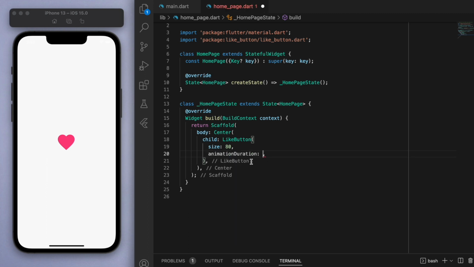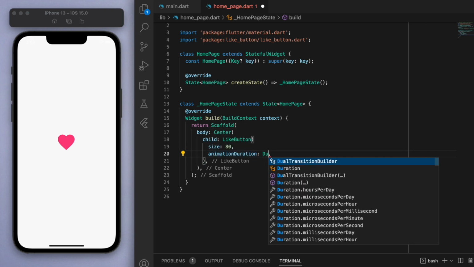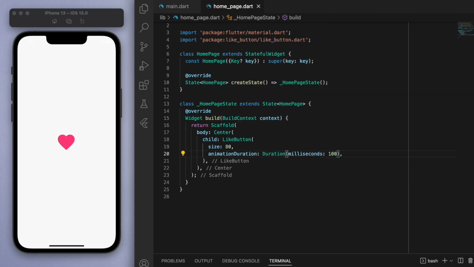And the other thing is the duration. You can see it's 1000 milliseconds by default, but if you do want to change this and, say, make it really fast, you can do that. So yeah, that's super fast, it's not natural, so that's why it's 1000 by default. That seems pretty good, but a good thing to keep in mind if you do want to change the duration.